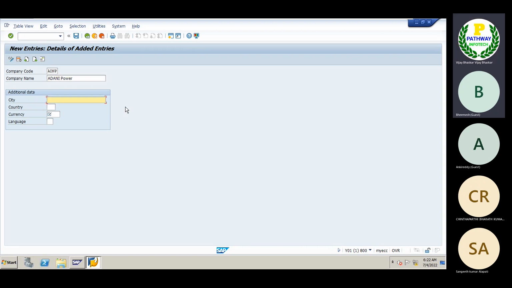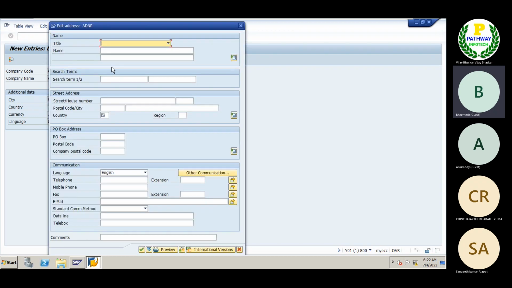Then city, I will write Bombay, country is India, currency is INR, and language is English. Company, I'll select.